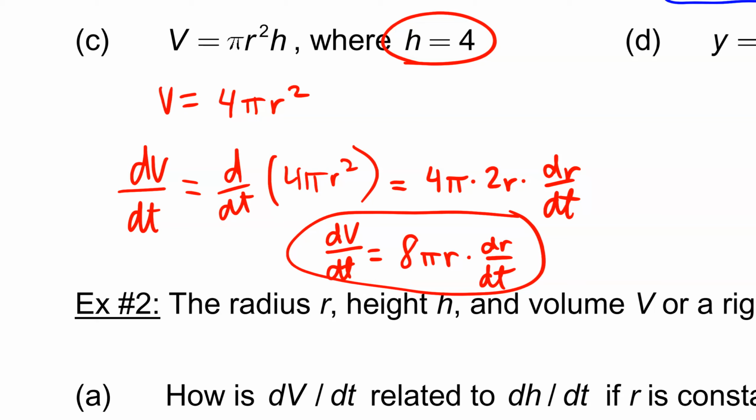Why in example A did you use a product rule with variables? Because h was 4 and I only had one variable, which is r, versus in B I had b and h. b is base, h is height. If I didn't tell you h was 4, then I'd have to use product rule here.